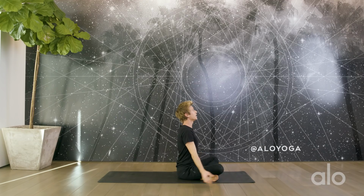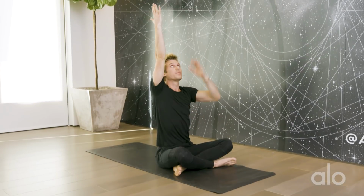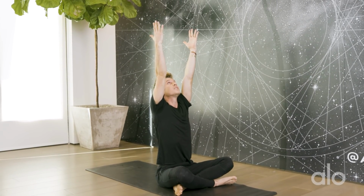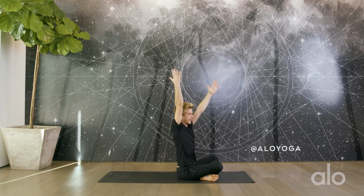Draw the crown of the head up towards the ceiling and inhale the arms overhead. Think Urdhva Hastasana, creating a nice long line of energy from the hips all the way up to the fingertips. Elevation, elongation in the spine. Take one inhale, lift the chest.